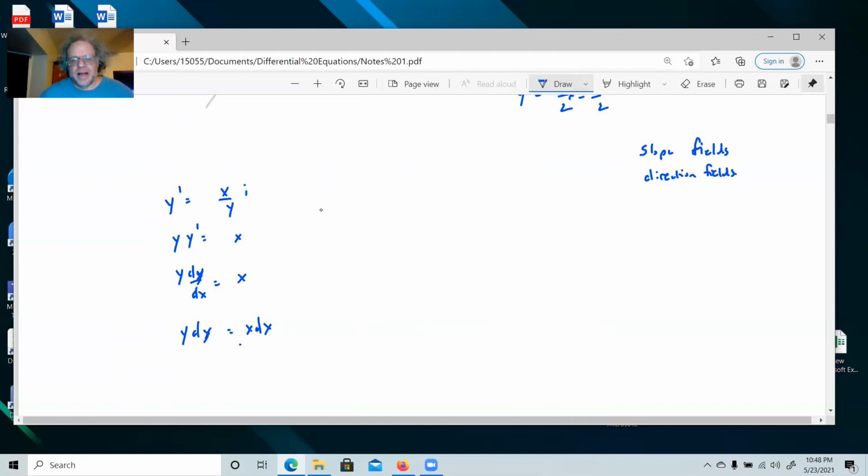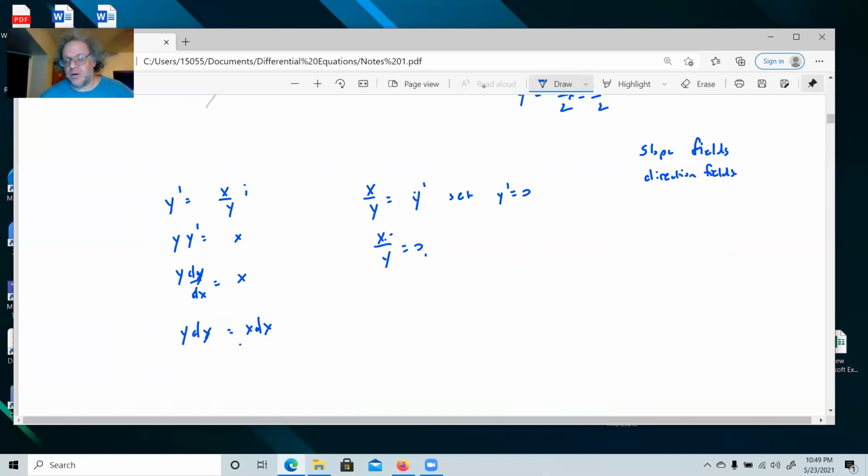Okay, so again, in the same method, we'll keep it as y prime, easier that way. And then we'll just set y prime equal to 0. So we have x over y is equal to 0. Well, that's only going to happen when the top is 0. It's a rational function, so the only way it's going to be 0 is if x is 0.